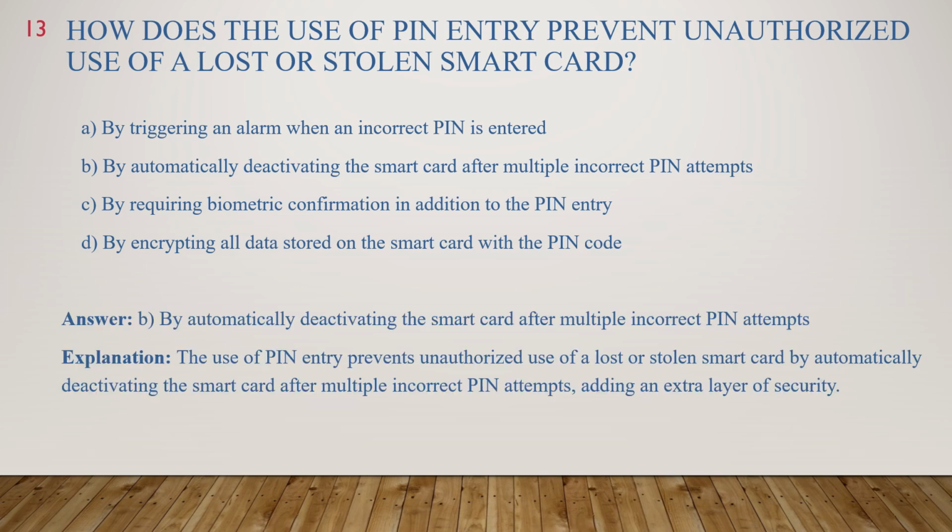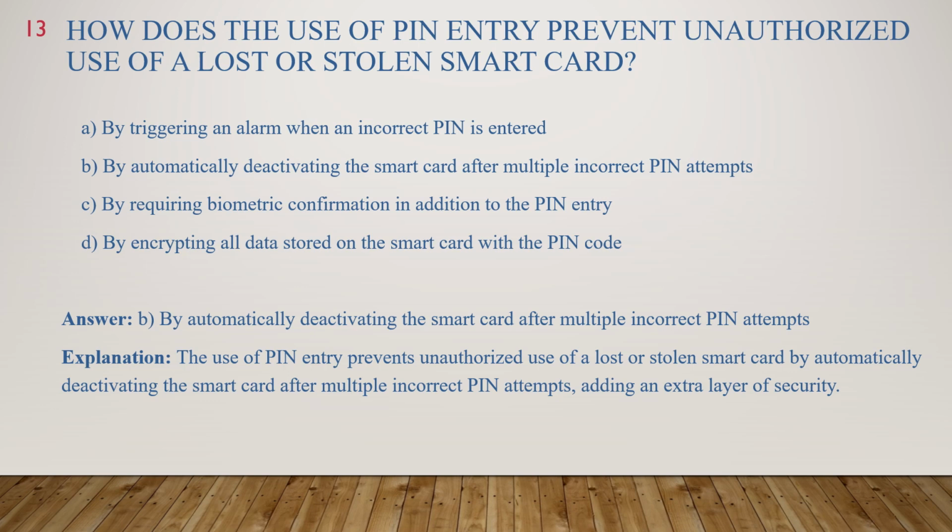The correct answer is B. By automatically deactivating the smart card after multiple incorrect PIN attempts. The most effective measure as it directly addresses the prevention of unauthorized use. By automatically deactivating the smart card after multiple incorrect PIN attempts, it significantly reduces the risk of unauthorized access if the card is lost or stolen. This measure acts as a deterrent and limits the potential misuse of the smart card by unauthorized individuals.